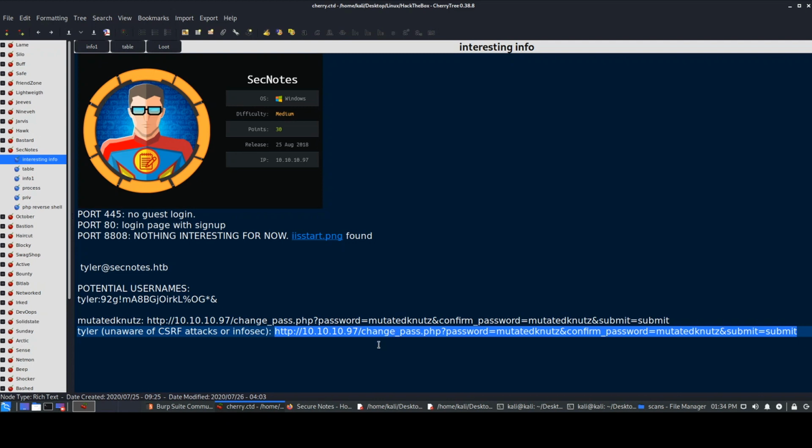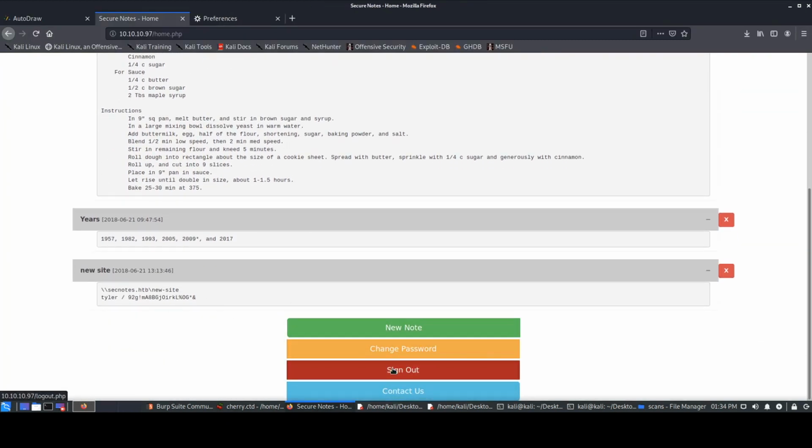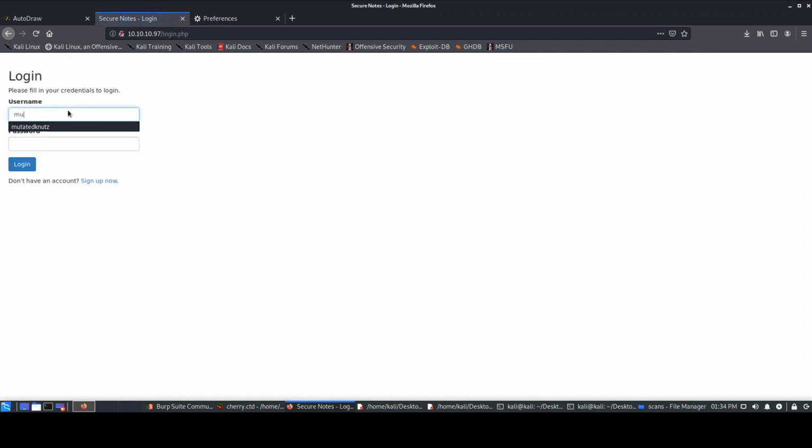I'll show you how it would not work by logging out. Since we already got the password, we'll just log out for now. Now I'll try to send this request. I'm logged out, so my browser would have the cookie, but the server would have discarded my session ID. If I try to hit this, I'm not logged in, and it gets me to the login page itself. That means no password was changed. So it's crucial that you are present and logged in first, with a valid session ID. Only then would this attack work.